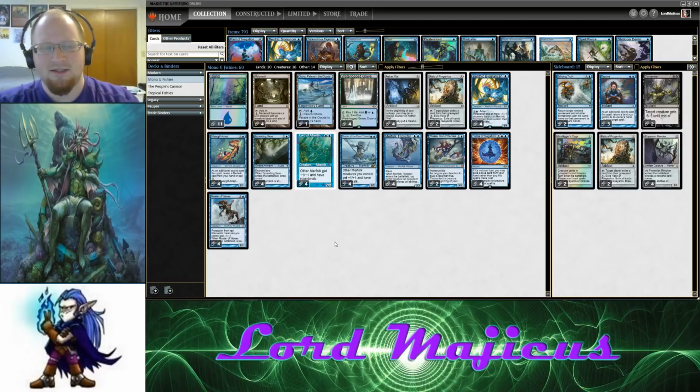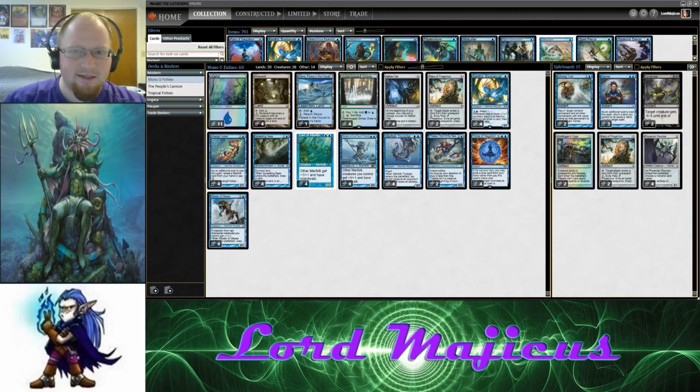Alright, well, it's time for our next league. It's Sunday. Happy Father's Day to everybody out there, right? I think that's today. And yeah, so here's the deal. We're going to be playing Merfolk Joe's 75 for today.